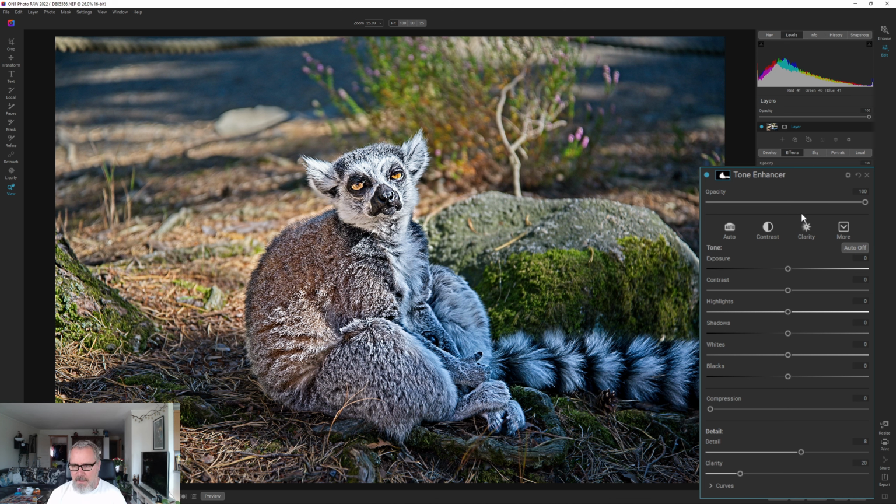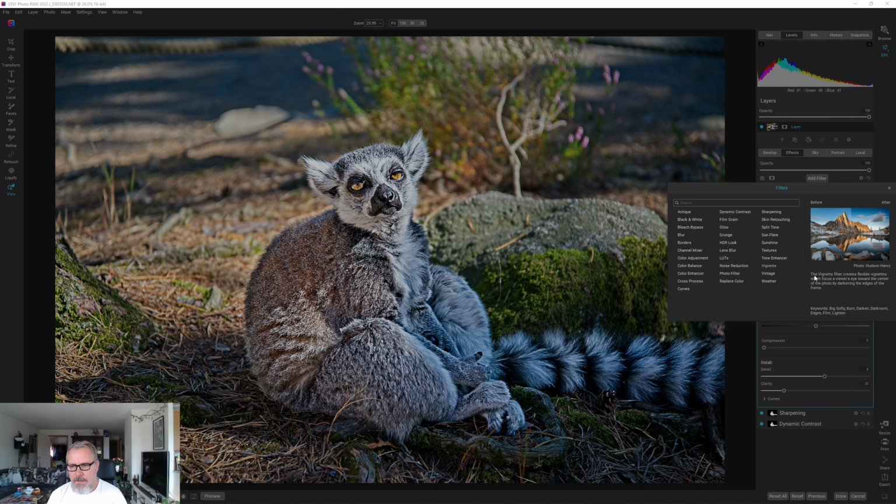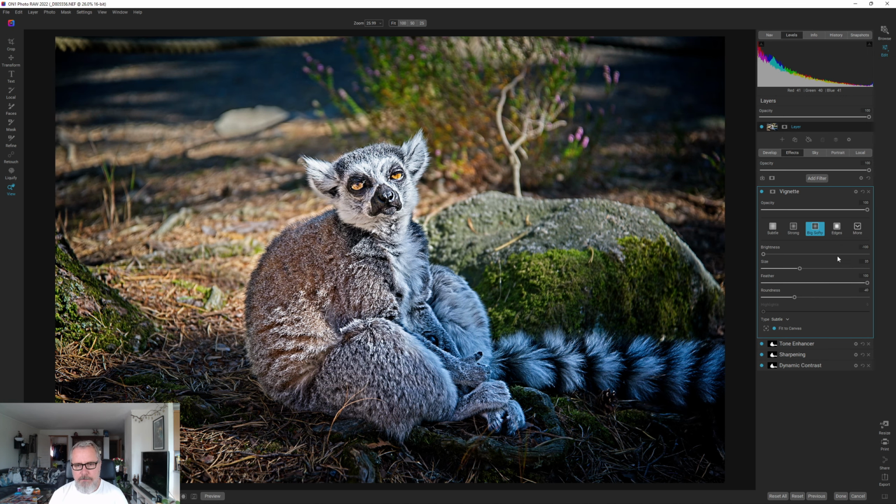And I'm thinking maybe it's too much, actually. It's not over sharpened, but it's a bit too much. So let's bring down the opacity to around there. I think that works. All right, so let's now add the vignette and use the big softy.